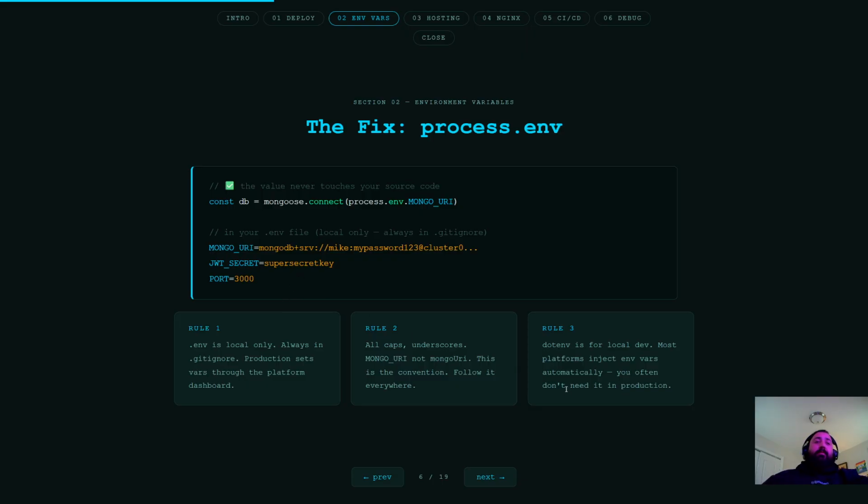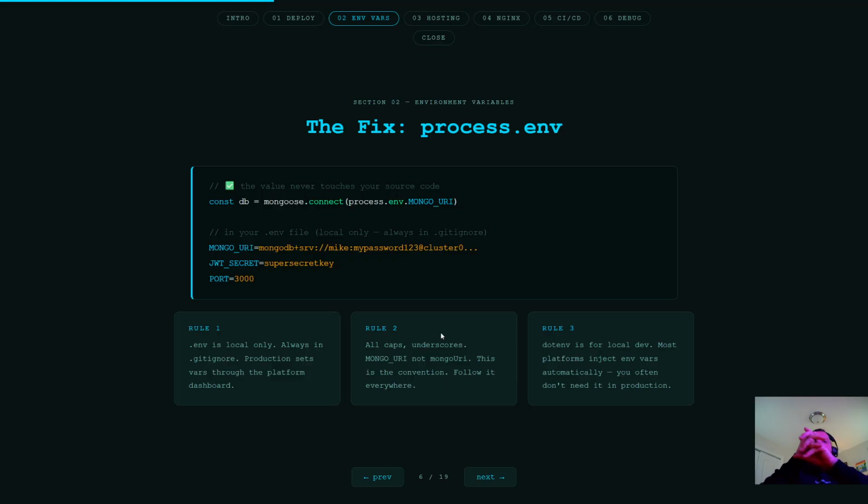They matter because if you hard code the URI in your code and push that to GitHub, your database credentials are now public. Anyone can see them, anyone can access your data, and that's a real security incident.